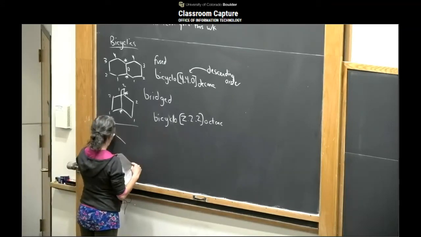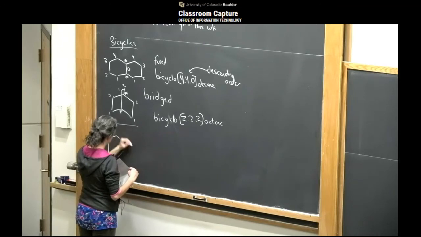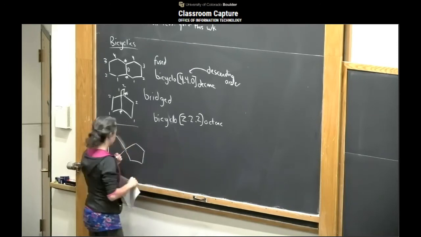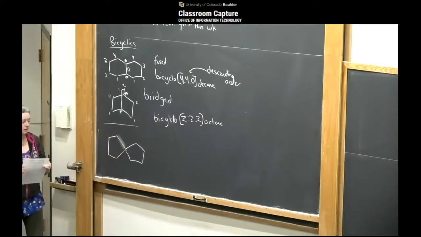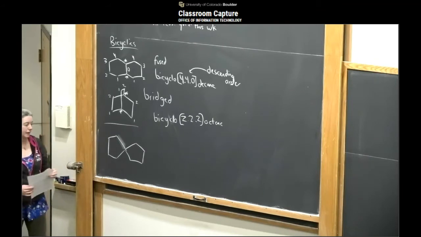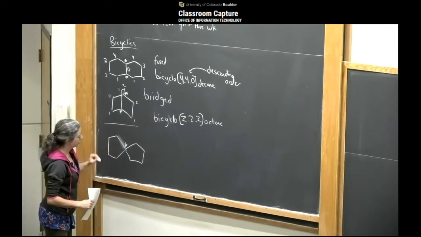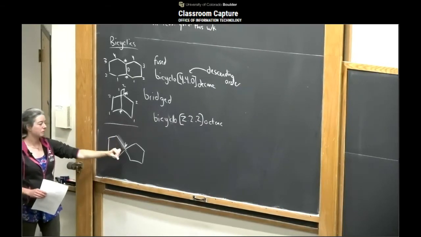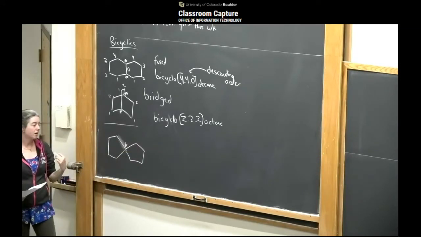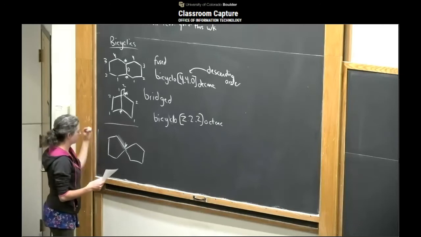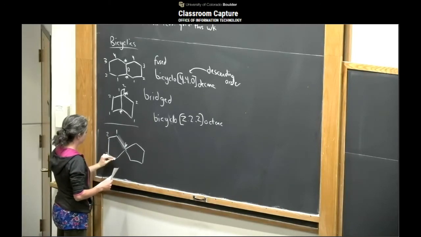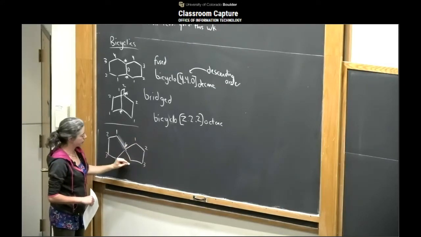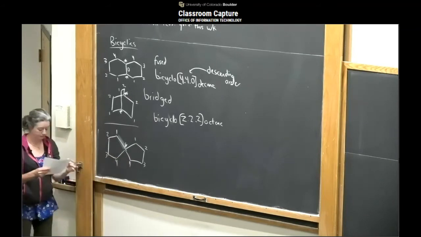So say we're looking at this thing. We don't have two separate bridgeheads, so we can't look at the routes between them. But we can look at it if we start on the central atom and make one loop that leads us back to the central atom, and make the other loop that also leads us back to the central atom. How long are each of those paths? So here we could go, say, 1, 2, 3, 4, and then back to the central atom. Or we could go 1, 2, 3, 4, and back to the central atom.